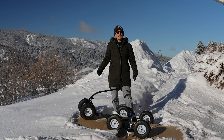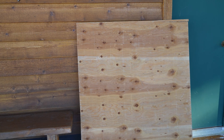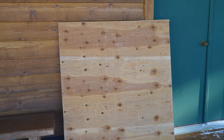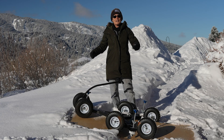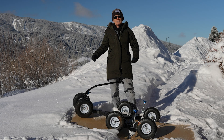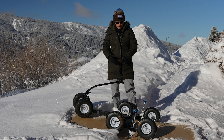But then I remembered I had this big board that was in the rafters of my garage when I bought the house. When I finally got around to insulating the garage a couple of months ago, I took the board down and thought: this is a very sturdy board. It would make a great base on top of the wheelie bar.